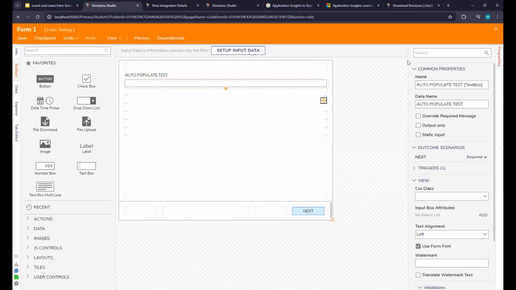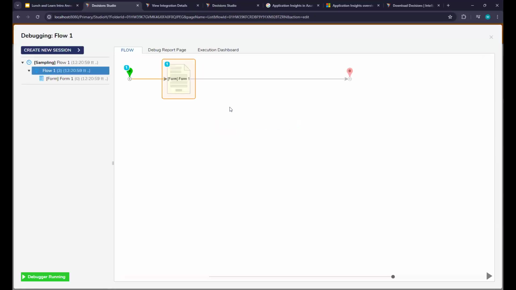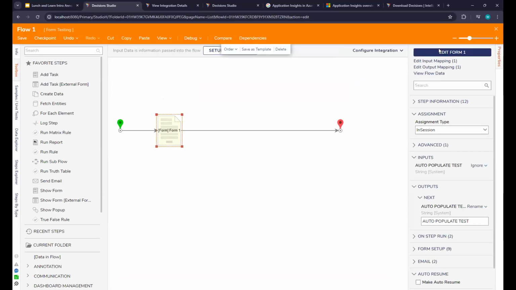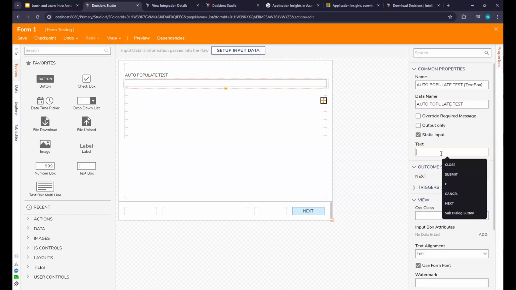Gotcha. Okay, so if we run this form, it's not going to do anything. See, there's nothing there. So we're going to do static input. What are you trying to input, by the way? What are you trying to have show up as default? I'm trying to have nothing show up as default, but the problem is that there are default zeros in the numbers box.